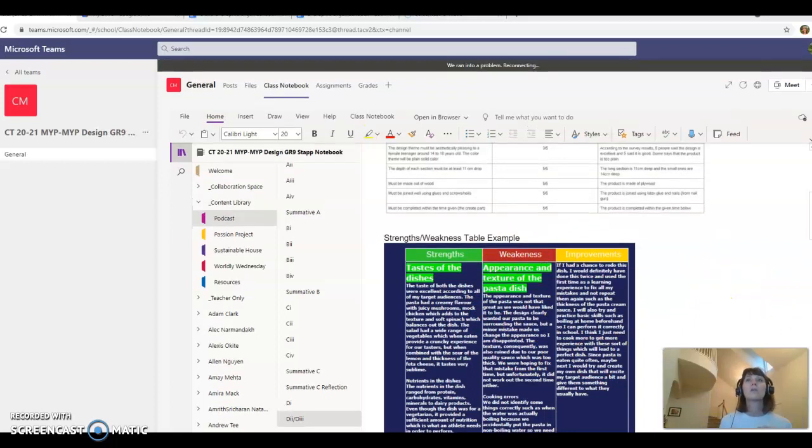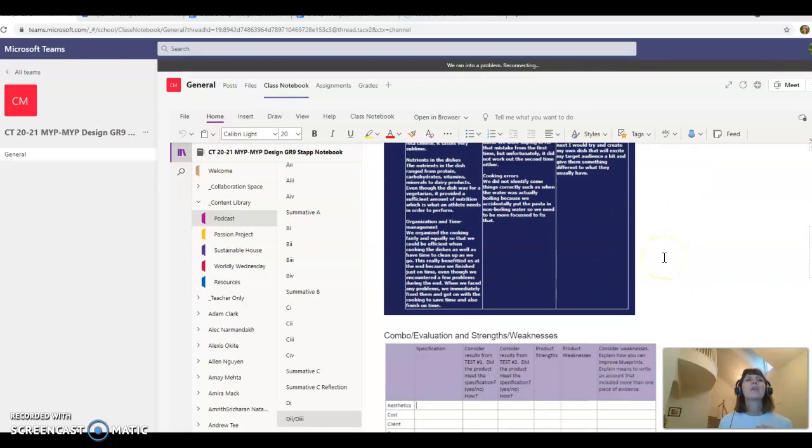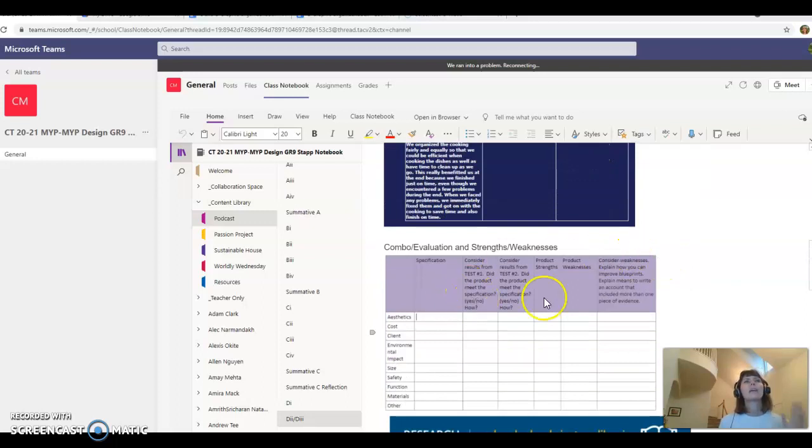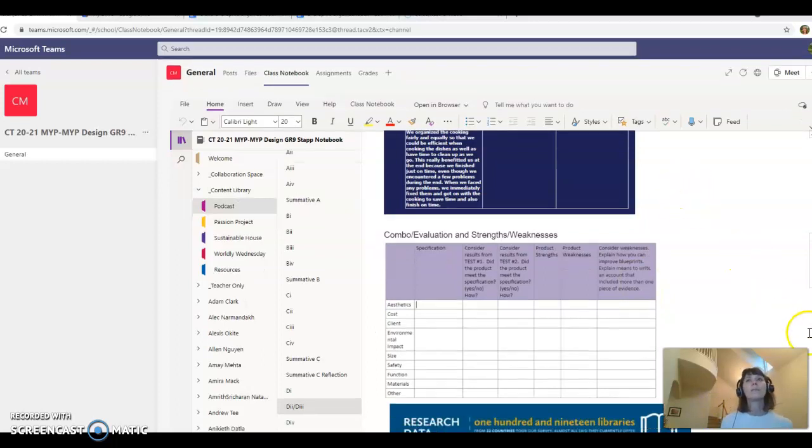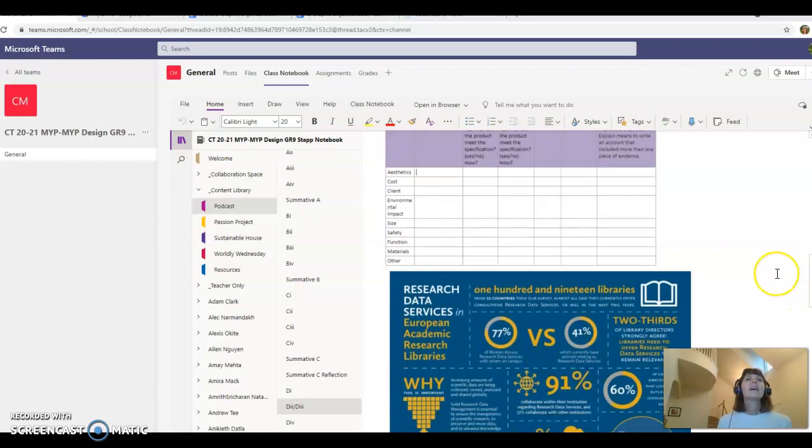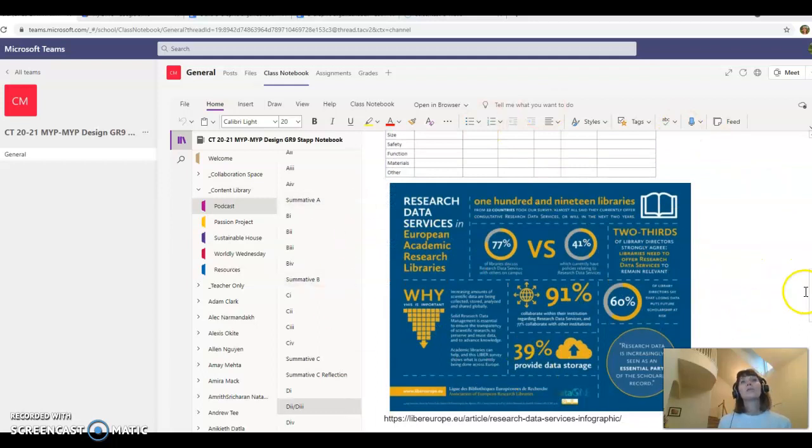So here's another table that shows that. I created a table that's a hybrid that shows a little bit of everything. It has my two tests right there together. It has the product strength, the product weaknesses, and consider how to improve, all in one handy little table. And the last thing is you could create a beautiful infographic based on that to demonstrate all of that information required.